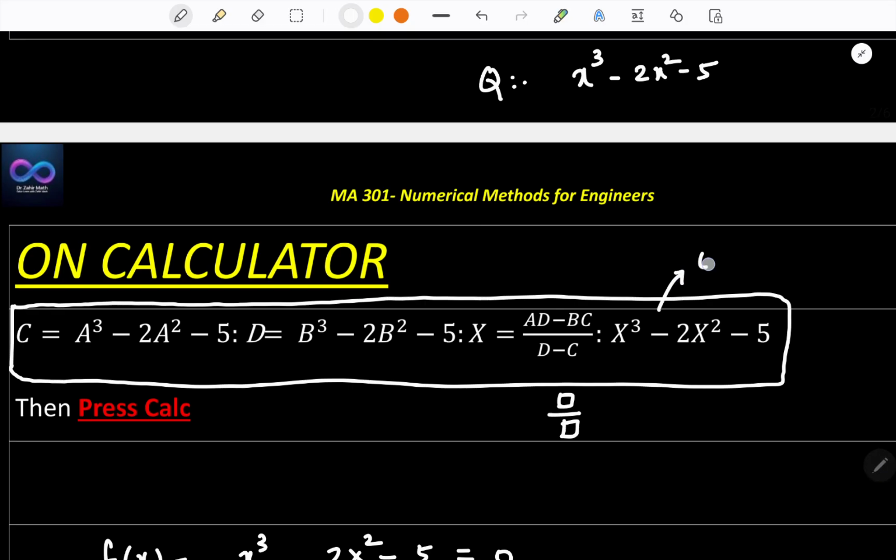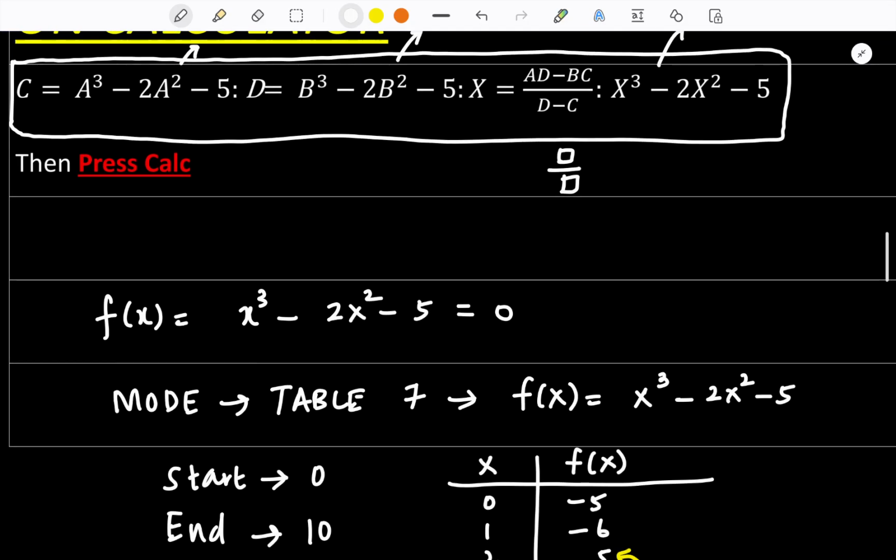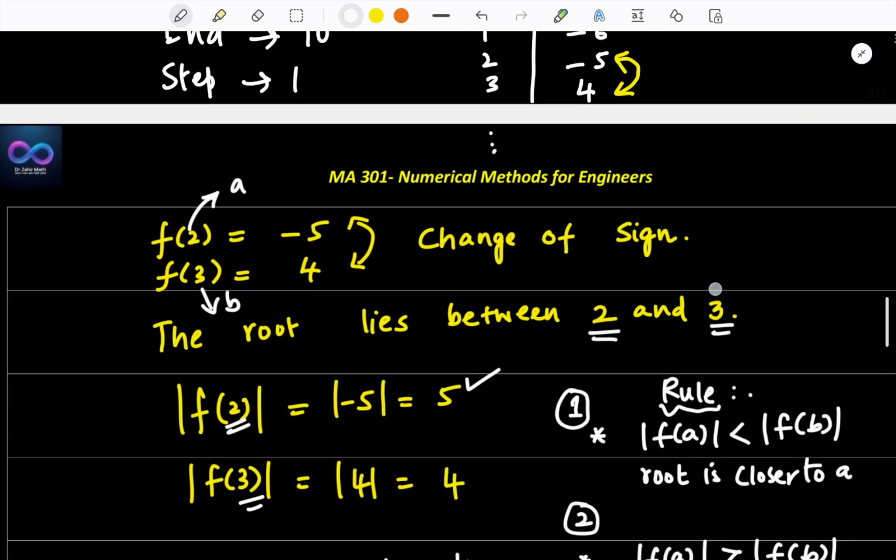This is your question. Right. This is also from the question, but in terms of A and in terms of B. And now the formula is in the calculator. I also have the whole formula in my calculator. So what I'm going to do, I'm going to press calc.